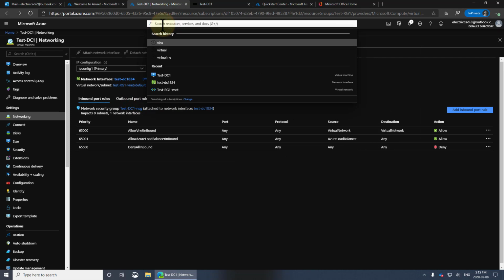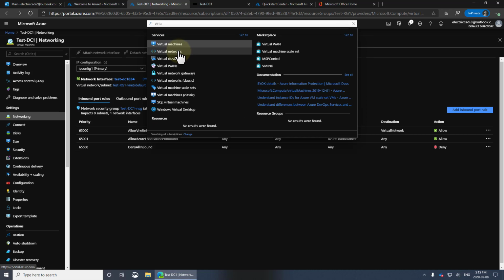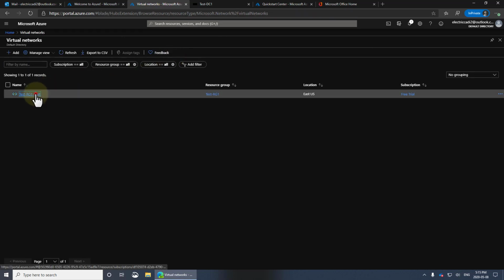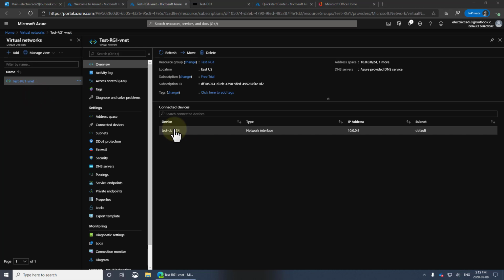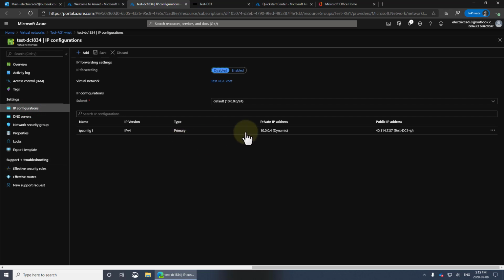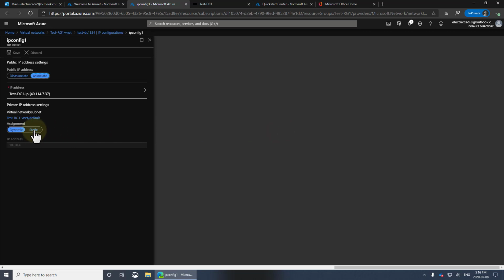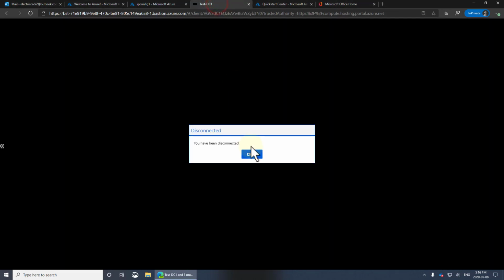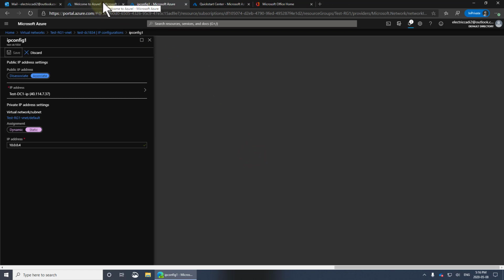So pretty straightforward. Go to the top, type in virtual, and you'll get virtual networks. There we go. Then click on your virtual network. Then click on your DC, and click on IP configuration. And in here, you'll see it set to dynamic. Yeah, it's not what we want. So click on that and change it to static. Now you can set whatever address you want, but if you do change this, you're going to have to reboot your domain controller again. So I'm just going to leave it at 4 and click save. Let's go back and take a look and see how our box is going. Okay, good. It's already going down. That's great. Now let's go back to our virtual networks.